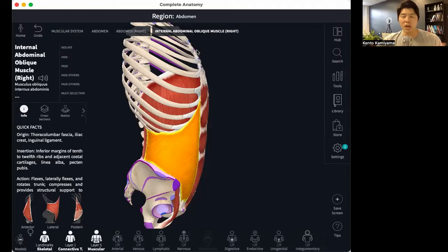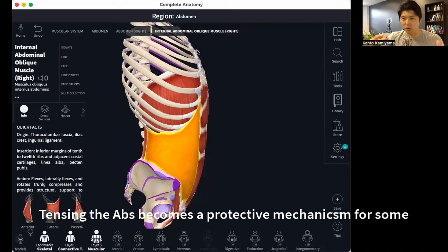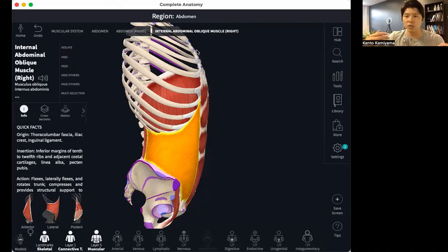I think this over-activation happens because for people with back pain or neck pain, it becomes a protective mechanism. In many teaching environments, we tend to think core is everything — and core is really important — but it's also about understanding its role within the context of how we function as human beings. For those who relate to what I've described, give this a try. It may serve you.